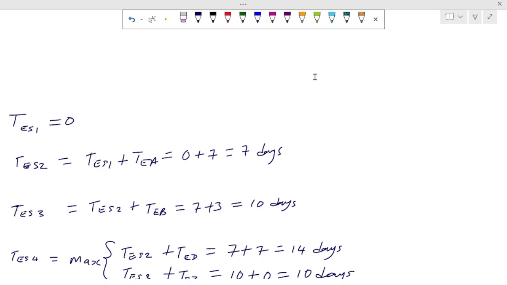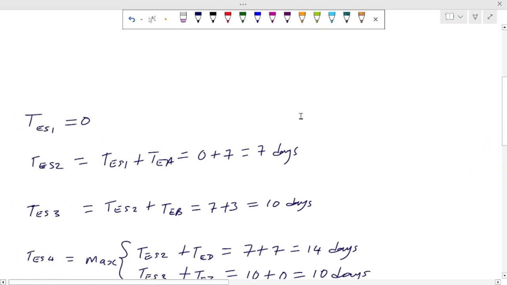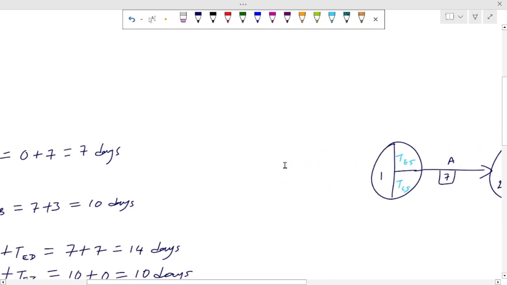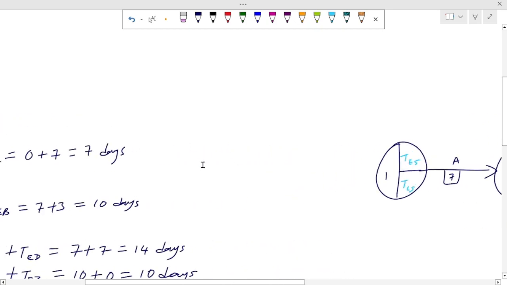So if I want to start first, that's for A now, for 1. What is the shortest time? That is the earliest time it will take me to start this one. That's the early start time. Then what is the latest time? That is the longest time it will take before I start this thing. So the latest start time is this one. The earliest start time, what I just explained, before this one we start, of course, is 0.